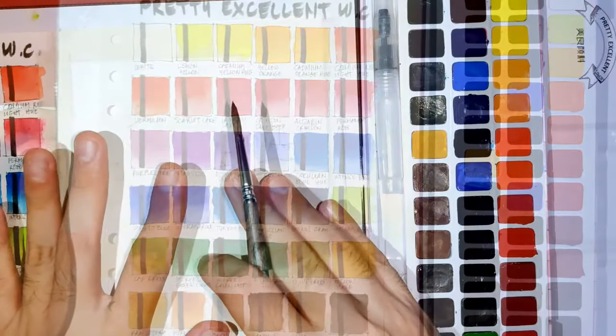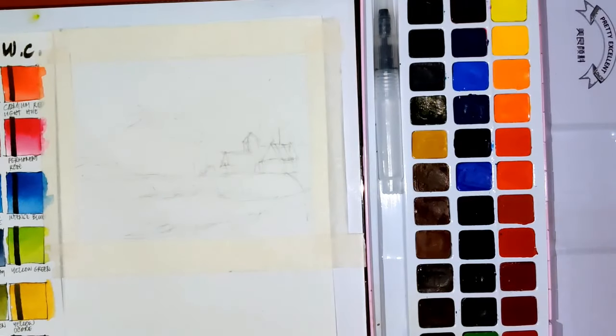So now it's time for our sample painting, and I'm gonna be speeding this up to save time. So if you have any questions, just comment it below and I'll be answering you as soon as I can.